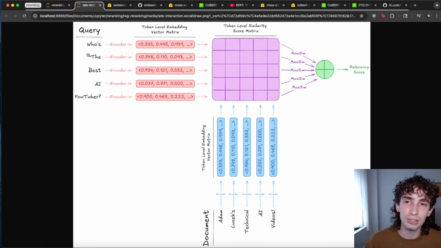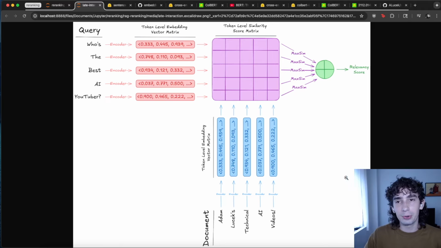Then what'll happen is each individual query embedding is going to be compared to each individual document token level embedding. So we'll get a similarity score for each token level embedding to each token level embedding across the query and the document. This will create a token level similarity score matrix where we can see how relevant each token is to each other token across the query and the document. Then for each token level embedding, the maximum similarity score from all of the comparisons here is kept. And then all of these maximum similarity scores are going to be aggregated together, either summed or averaged, and that computes our final relevancy score.